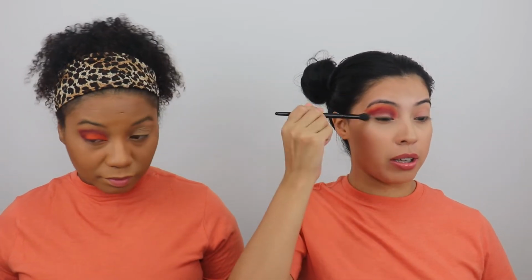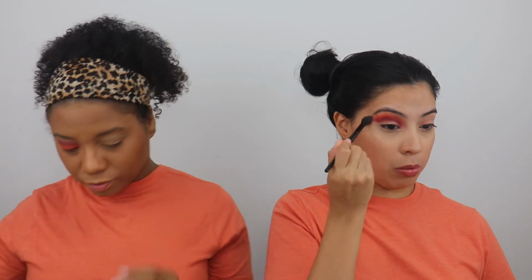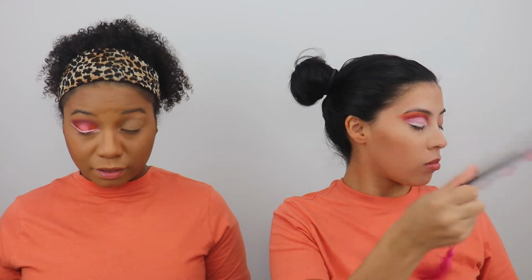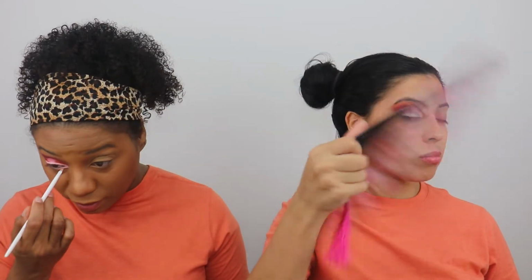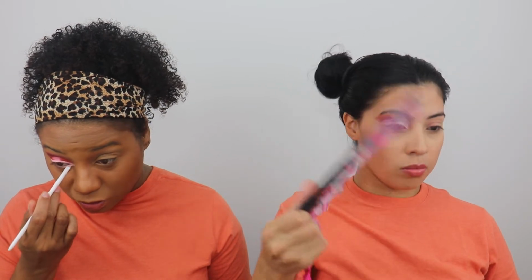Okay, at this point, I actually think I'm gonna cut my crease because I want this on my entire lid. I want it to be a completely different experience. I see. If you know anything about me, you know I'm new to cutting my crease, so please don't judge me. This is a safe place. Yeah, it is a safe place. So you can see I have the base down and the wing shape that I'm going to make.